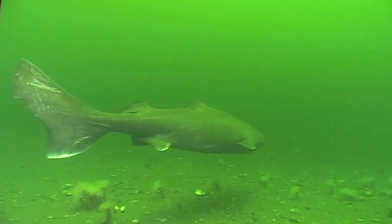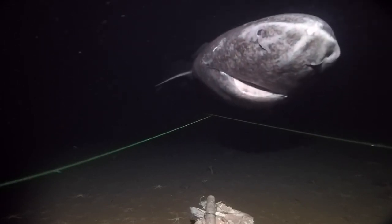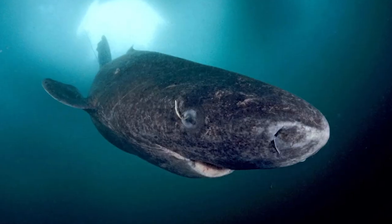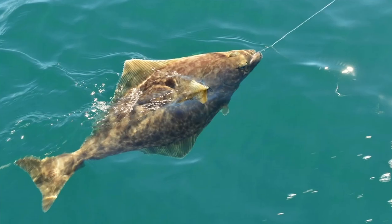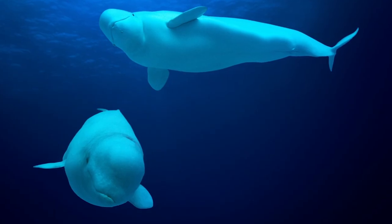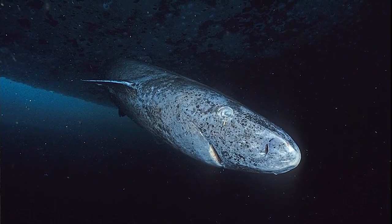With the possibility of living more than half a millennium, what do Greenland sharks eat during all that time while growing? Like other sharks, the Greenland shark is a predator — an apex predator at that. It would often feed on a variety of marine creatures. It is known to eat fish such as capelin, lumpfish, halibut, herring, salmon, and other fish. They also eat sea lions, cetaceans, the carcass of the beluga whale, squids, and whatever else with flesh they can bite into. Its favorite prey, however, seems to be seals.